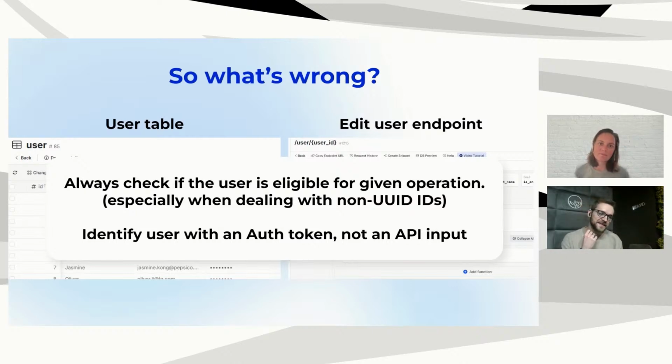That's why it's important to identify the user with the authentication token, not with the ID as an input.